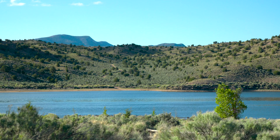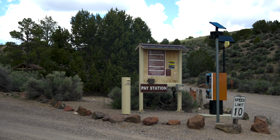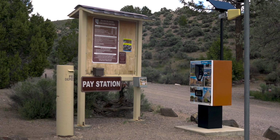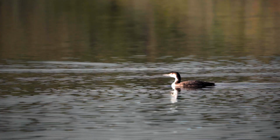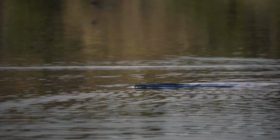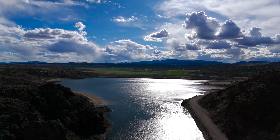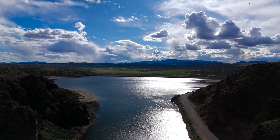The campground is spacious and well maintained. At the entrance to the campground is a pay station. First, find an available space and its corresponding number, then pay at the kiosk. Quick tip, this campground is super popular and it often fills up quickly. Make sure you get there early to claim a spot. The Echo Canyon Campground is a great place to spend time with friends and family.